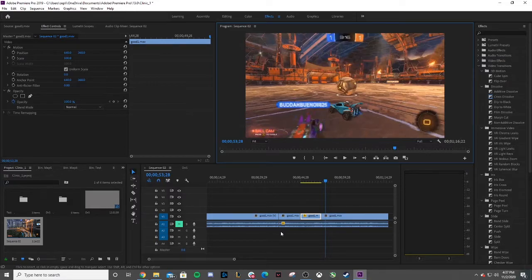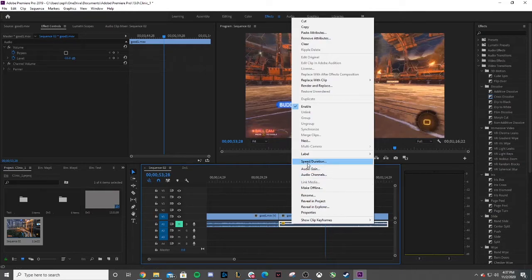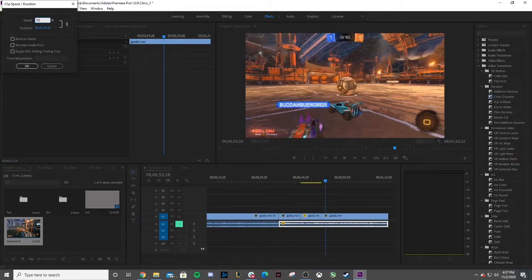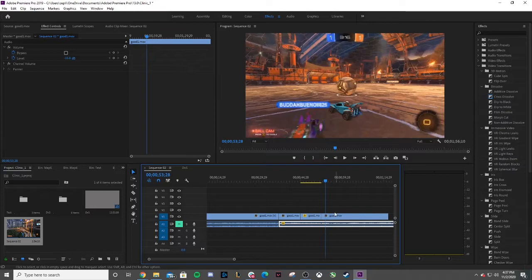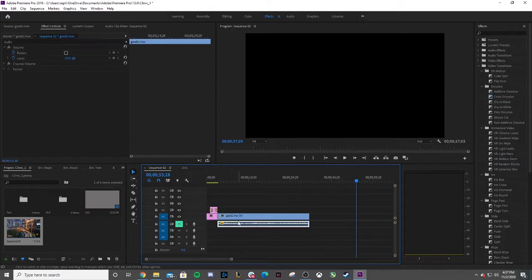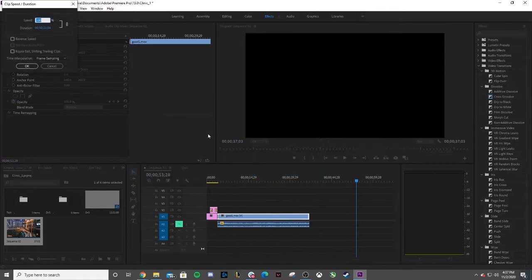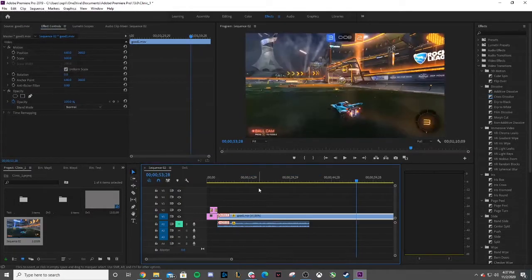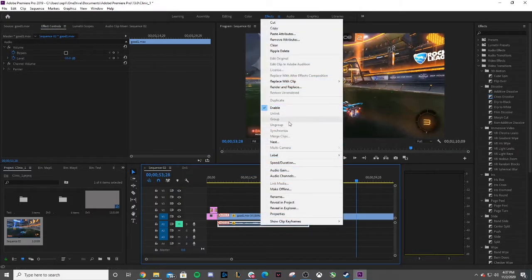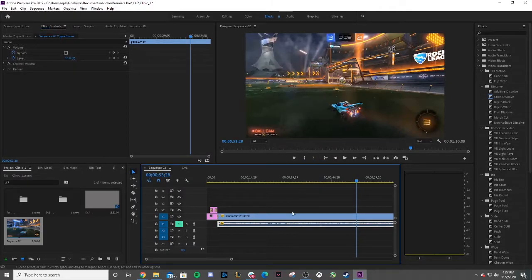Cool. And then you can also do the same thing for audio clips as well. So if I go to speed and duration, I can slow down the audio so that it'll match with the gameplay. So for example, if I delete those there and adjust this one so that it's 50%, then I'll adjust this one so that it's 50% as well.